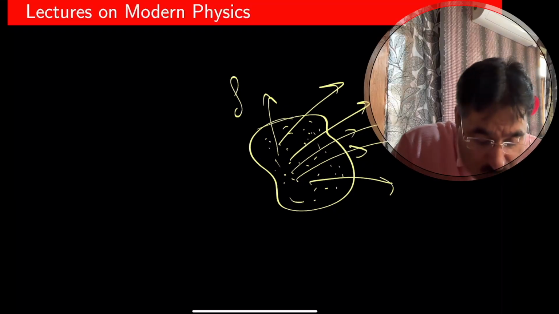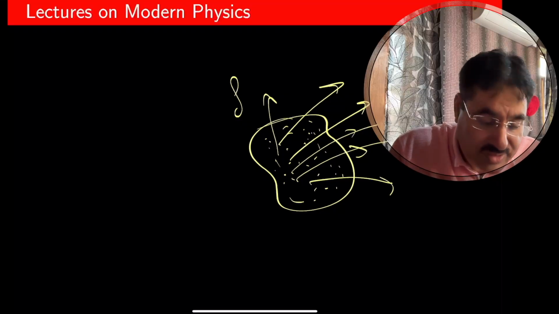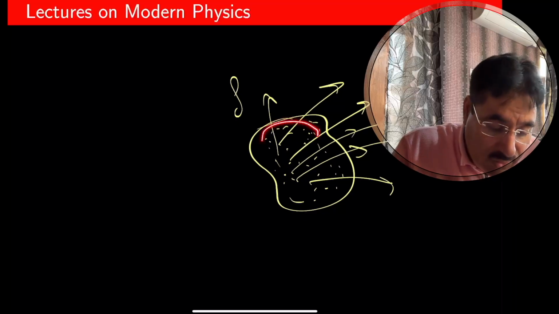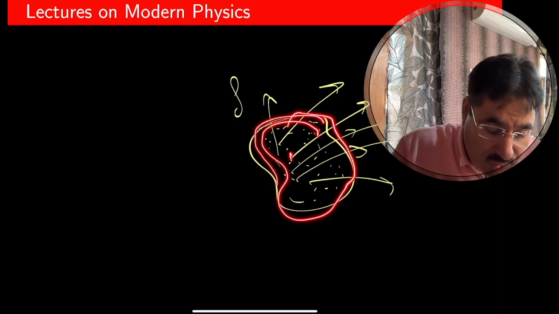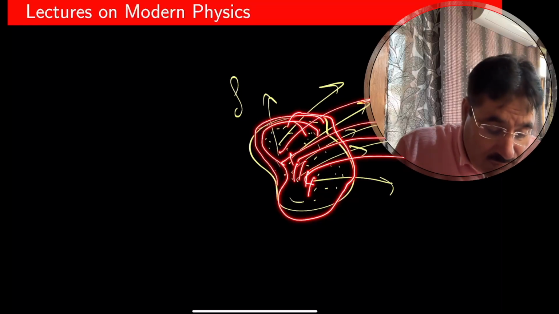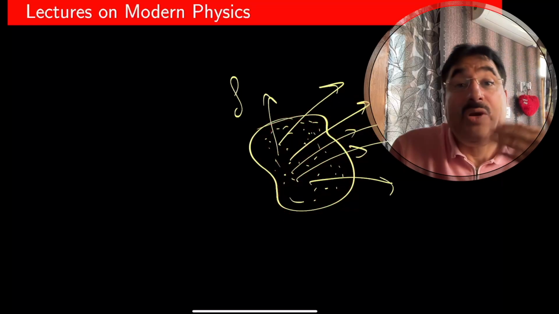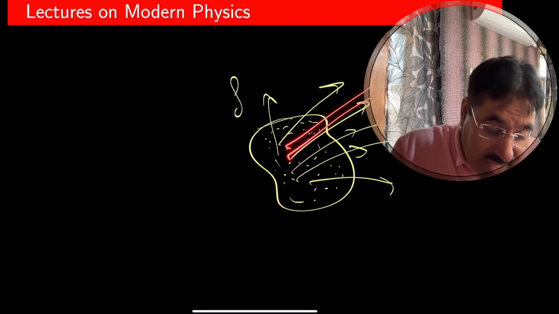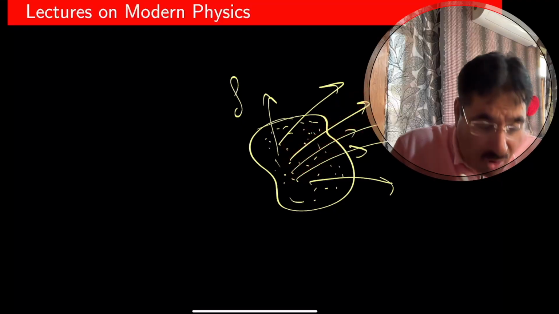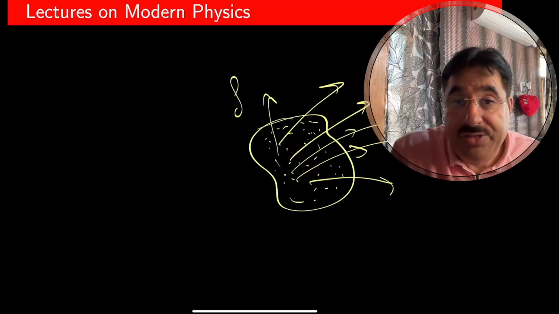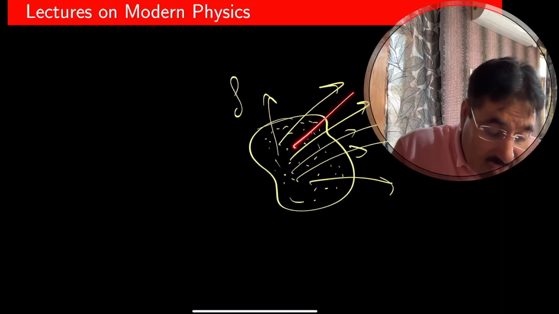But if the charge is moving from this region, going away from this region, then the total charge within this volume is going to drop, because it is going out. Therefore, the charge that I initially started with is dropping. If it is going out very fast, then the rate at which the charge is dropping is very large. Now the question is, how do I calculate how much charge is going out?